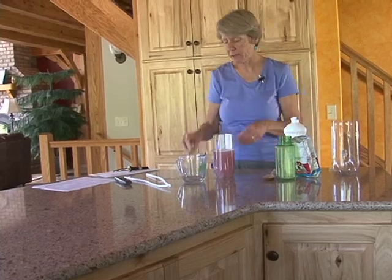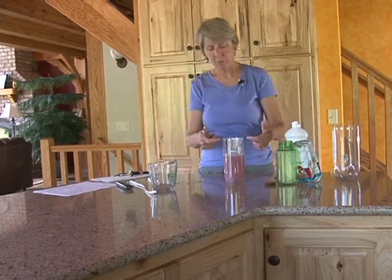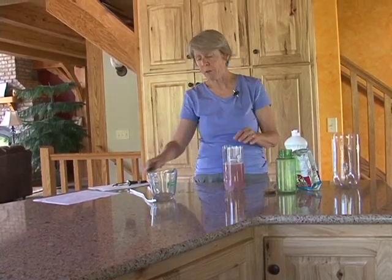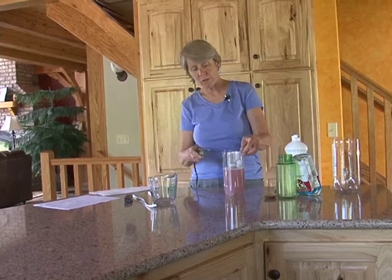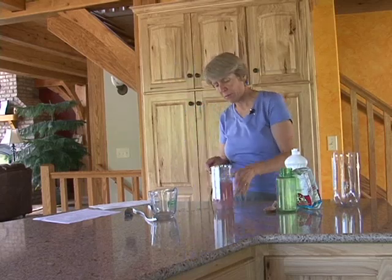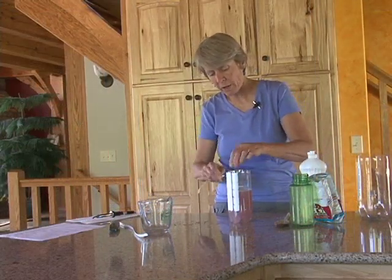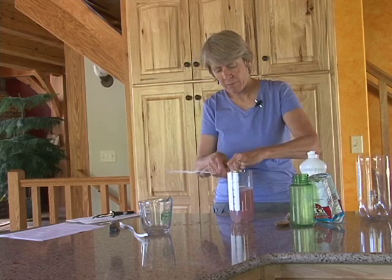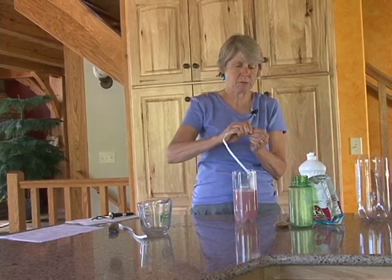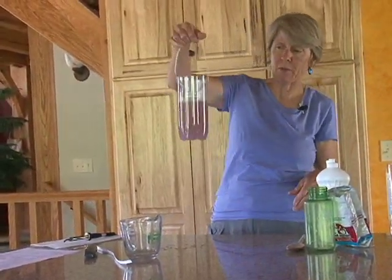Mix this up, then take the top that you cut off and invert it down like a funnel. You need to have two holes on the side to hang this trap up — you can use something like a knife or something sharp to poke holes, or I use a soldering gun that puts a hole right through the plastic. I just have a piece of wire, kind of like a giant twist tie. Insert it through the holes on each end and make a little ball on the end so it doesn't pull through. Now you have a wasp trap.